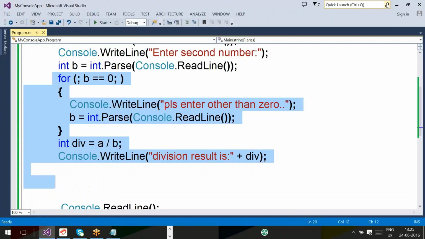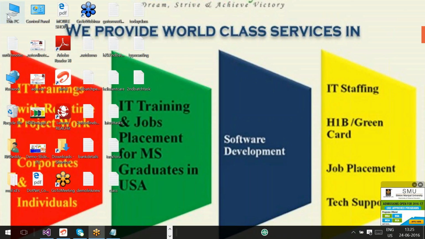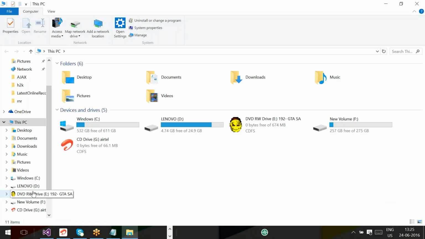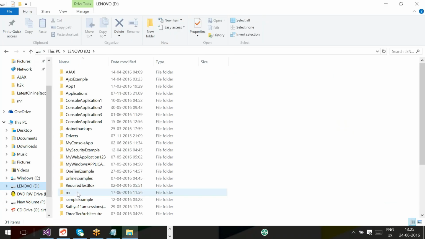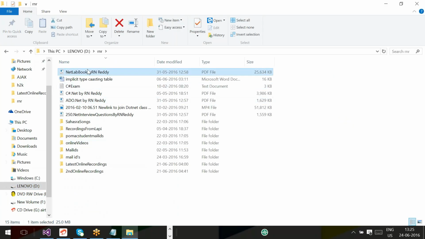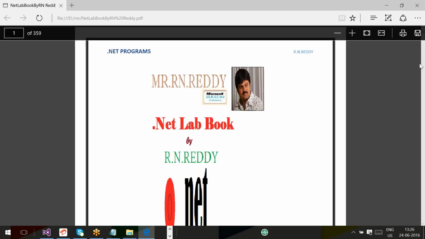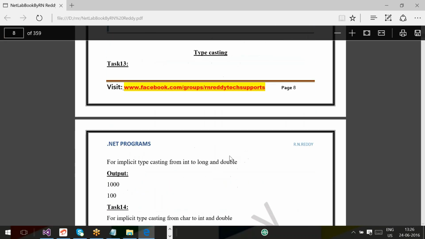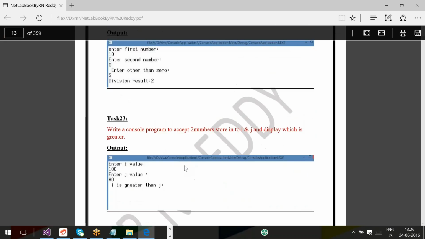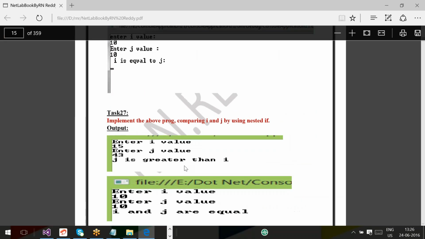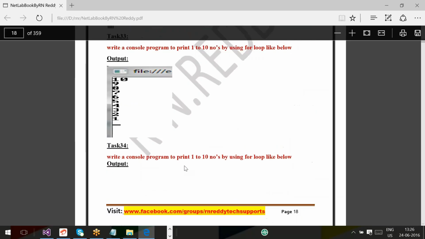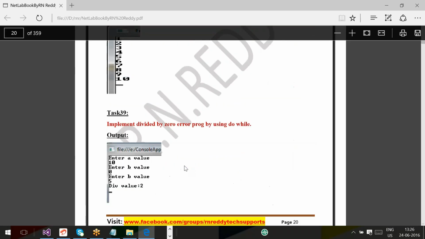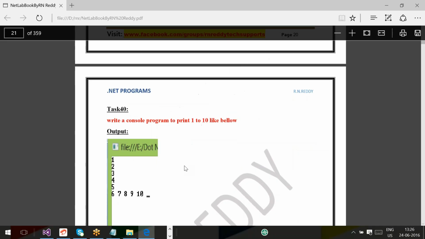Meanwhile you do one thing. In lab programs, you try a couple of programs. Open your lab book, some tasks you try. You can see number series programs, but it is a little complicated. I hope you need that type of programs only. When you struggle only, you will learn programming. Whatever programming you are typing in class in your practicals, no use.